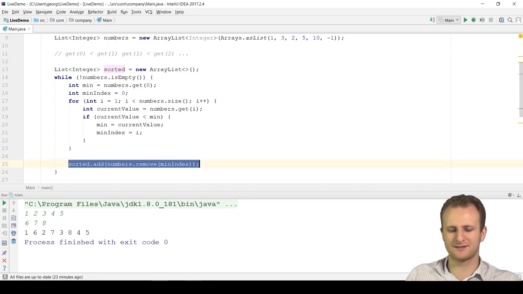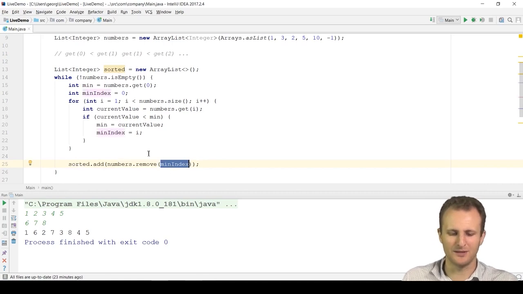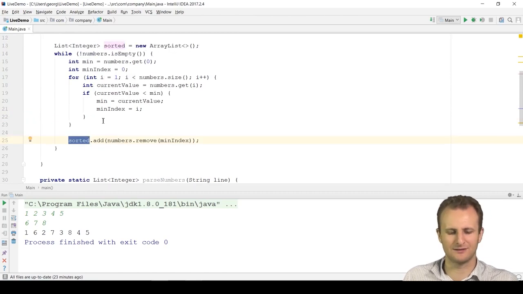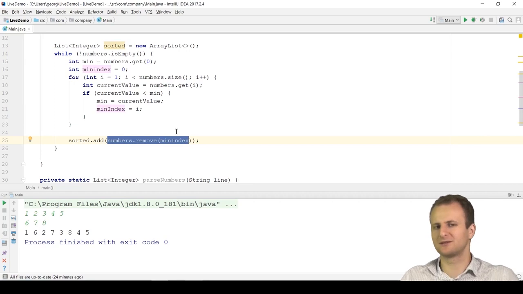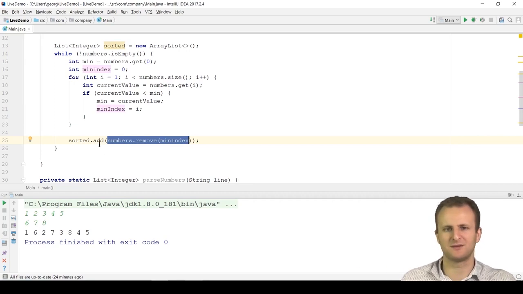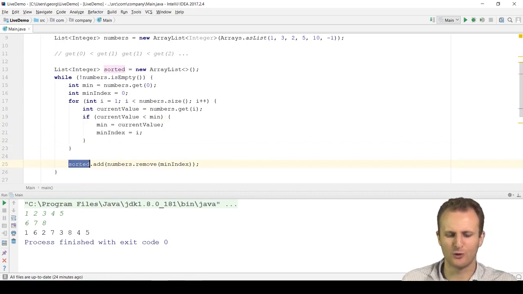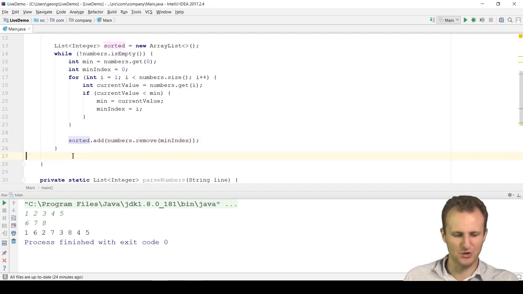So I'll get a list which each time gets the minimum of the original added to its end. Initially, the sorted list will contain just one item, the minimum of numbers. Then, on the second position, the sorted list will contain the next minimum of the remaining numbers, because we've just removed the minimum. So we'll get the next minimum, and then the next minimum, and then the next minimum. Each of these will be larger than the previous, larger or at least equal. So each time at sorted, we will be adding something that is larger than the last item we have added to it. Okay, so let's see if this works.